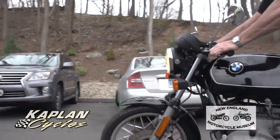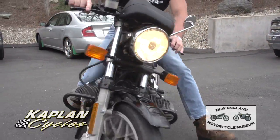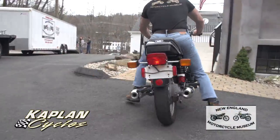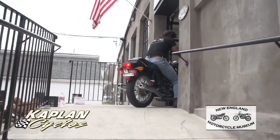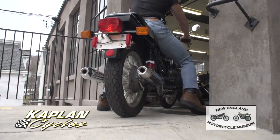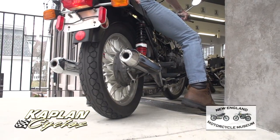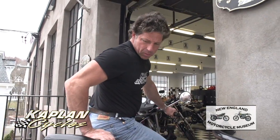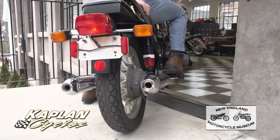Thing right there at the top of the stairs as usual. It purrs like a kitten. Nice quiet but nice exhaust note. Brake light worked beautifully.